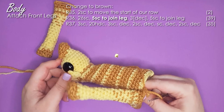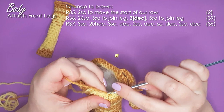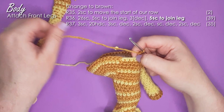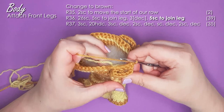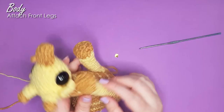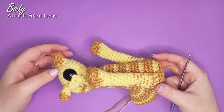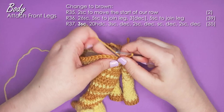Going back to working just into the body, work three decreases across the chest, leaving five stitches in the round — three in your lighter color and two in your darker color. Those two stitches are where we moved our starting point. Grab your other leg, line it up the neck so the toe faces the same direction as the nose. Starting in the stitch just before the finishing-off point, work five single crochet through one layer of the leg and one layer of the giraffe. Make sure you very carefully check your row counts during this part — when attaching pieces it's easy to sneak an extra stitch in.